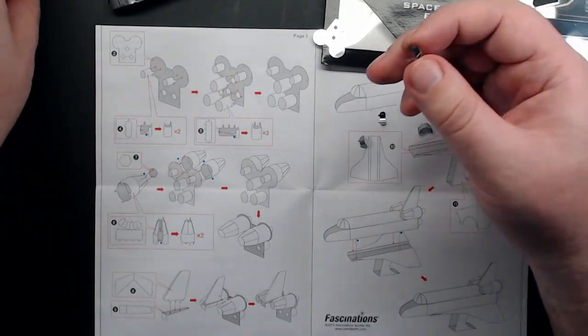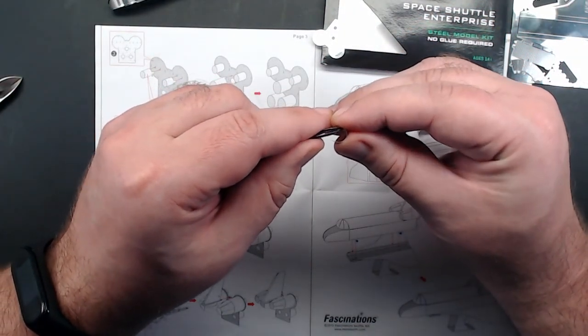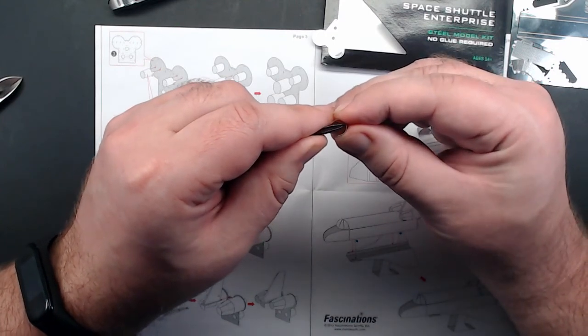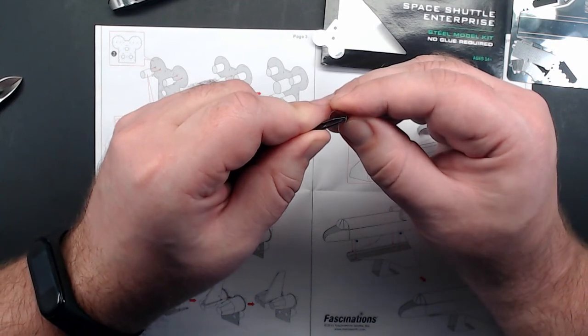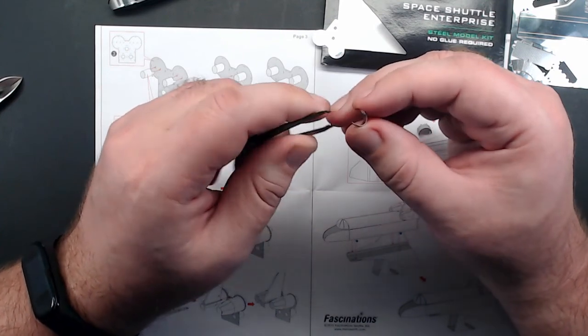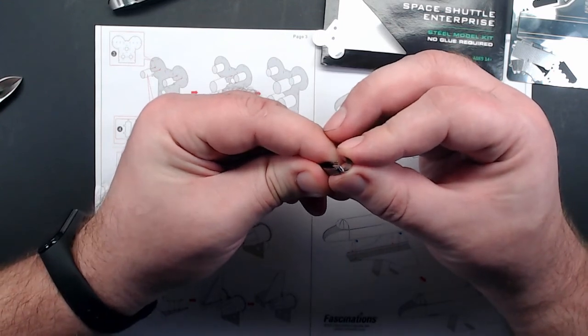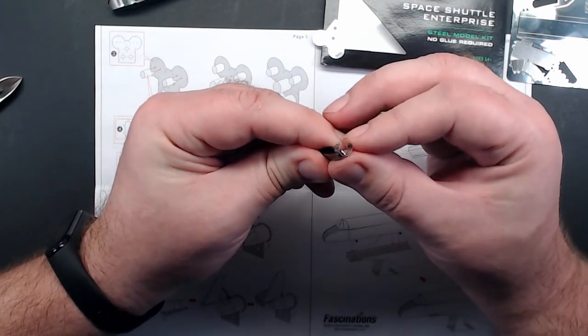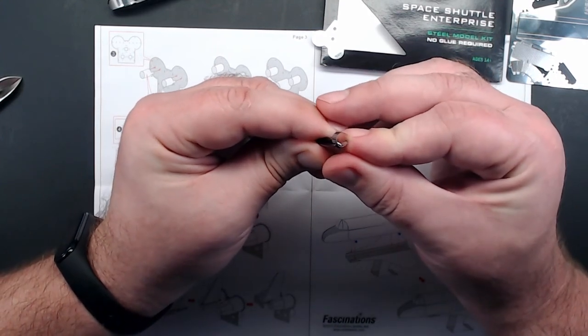And here we're going to start. I'm going to take my tweezers and kind of use it as a fulcrum to sharpen up these curves a little here and slowly curve it in closer and closer and closer.